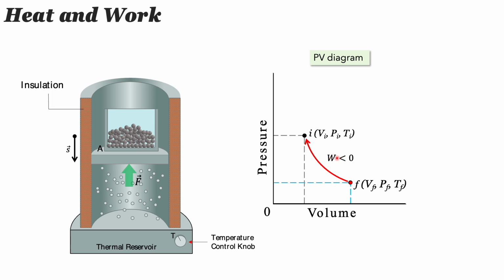Work done by the system is negative, because the work is done by the surroundings on the system and compresses the gas. The volume is reduced as a result of this work done, therefore the work is considered to be negative. The work which is done by the system is negative, okay, but not by the environment. So we are considering only the work done by the system.